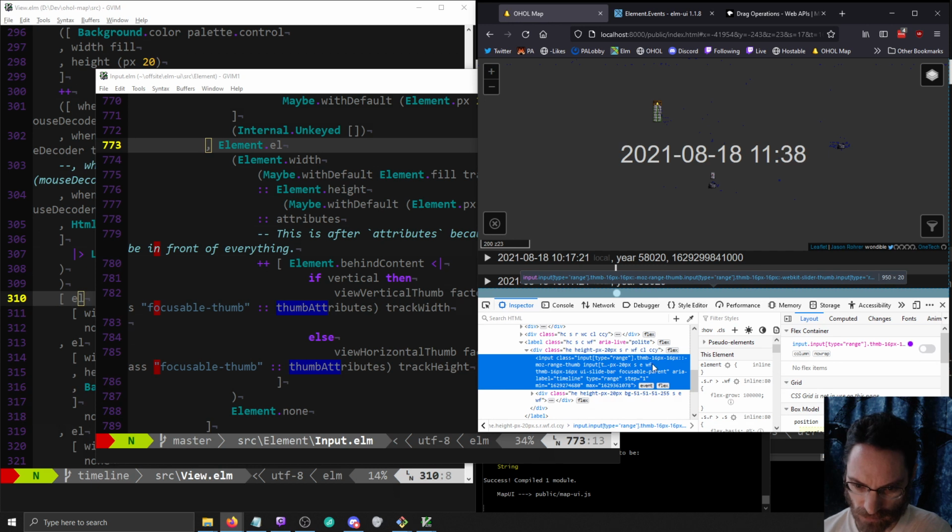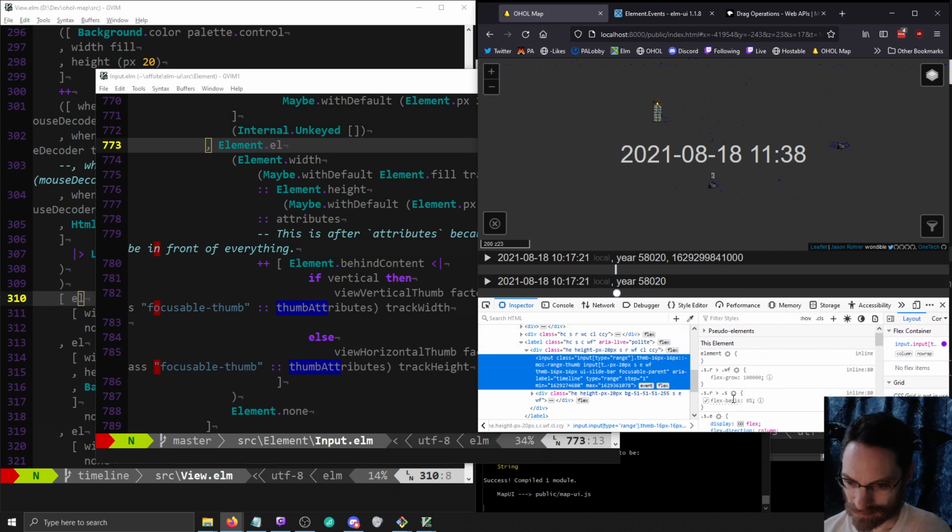Oh, these are some very fancy classes. There's like styles. Are those valid class names? Input type equals range.